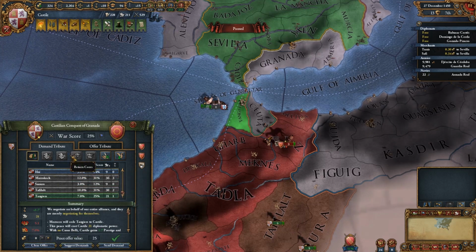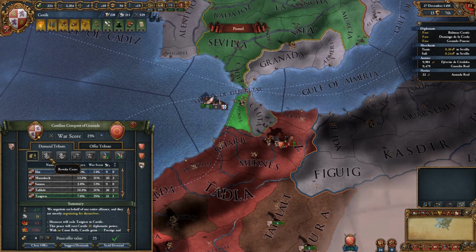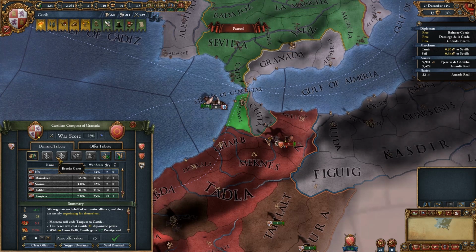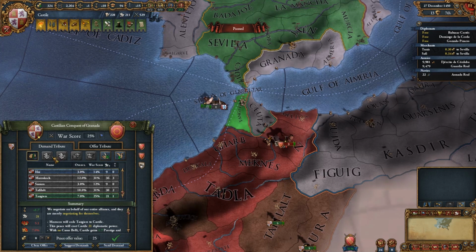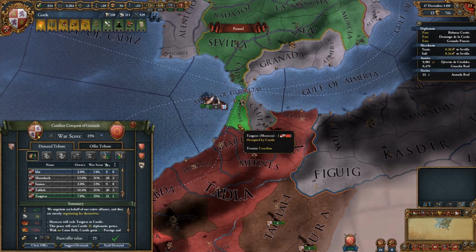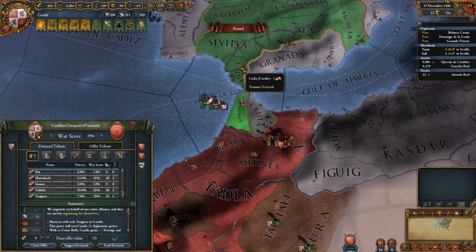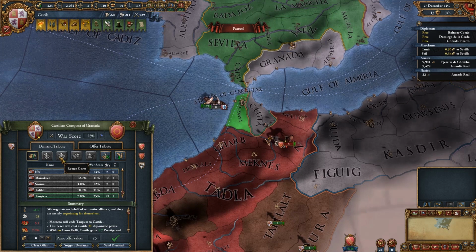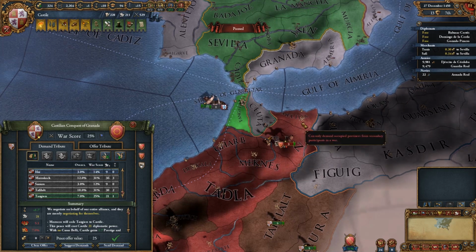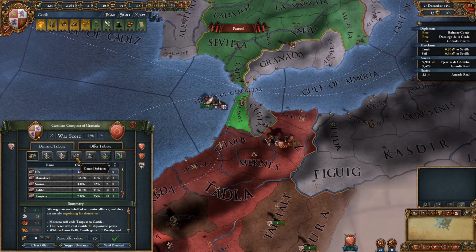Now, the rest of these buttons, some of these aren't highlighted because we can't perform these actions. Revoking cores would get an enemy to basically give up a claim on a core. So let's say that at some point Morocco used to own Cadiz and Morocco had a core there, we could tell them to revoke that core. You can also get them to return cores. If they actually own a province that is someone else's core, you can get them to return that core.